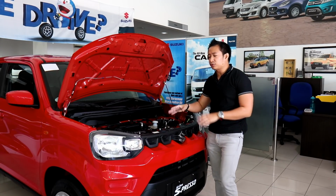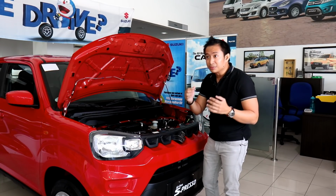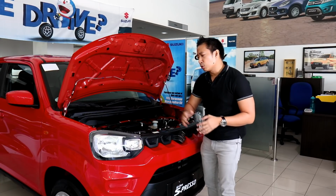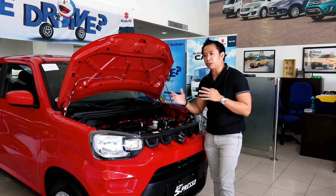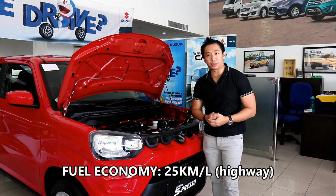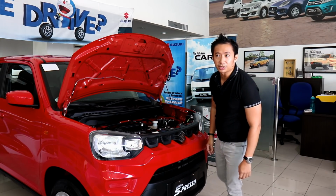Now, the power figures of the Espresso wouldn't make it win any drag races, but you could bet your Espresso that this baby will give you a stellar fuel economy. Quoted fuel economy figures come in at as much as 15 kilometers per liter in the city and a whopping 25 kilometers per liter in the highway. Now, that is pretty phenomenal.